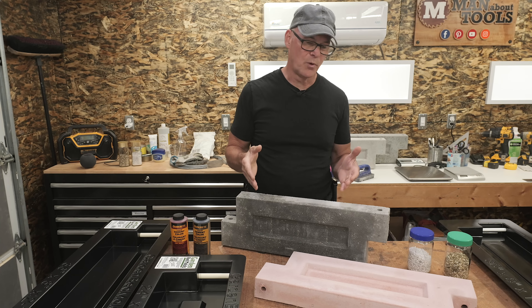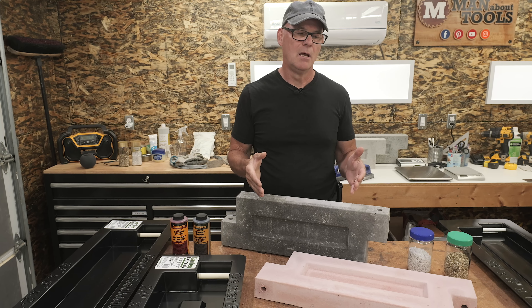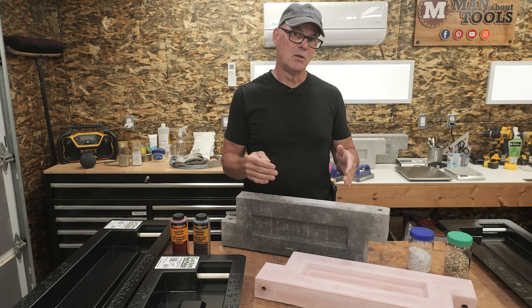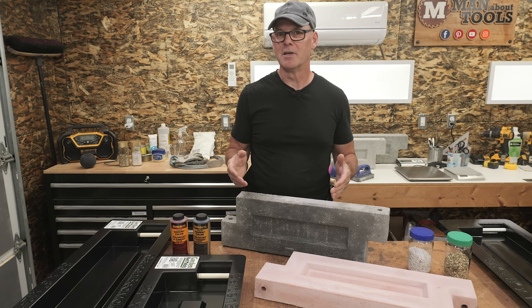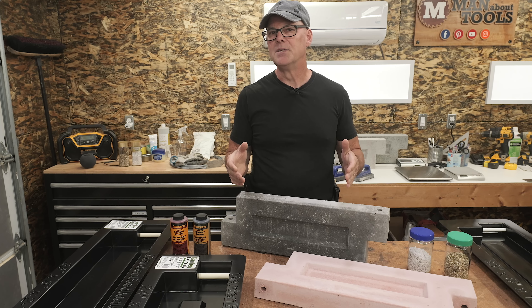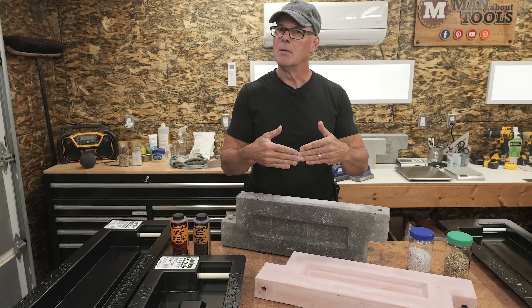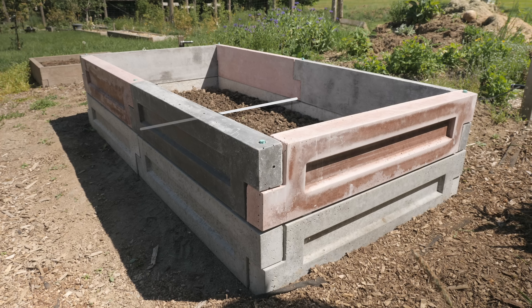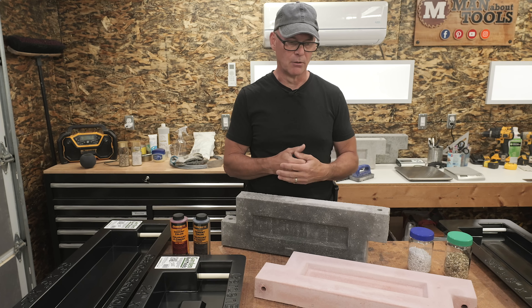I've used lightweight concrete made from perlite and vermiculite in the past and those panels are holding up very well — I showed them in my 5-year concrete garden box video. The sand in the mix gives it the durability I like, and the reinforcements add strength. The lighter panels are much easier to place when building the garden box. With taller beds, there will be more force from the soil pushing on the panels. In rectangular beds with panels lined up end to end, it might be an idea to tie the sides together with a galvanized wire that wraps around the rebar and is buried in the soil, added between the stacked layers when the rebar is installed. Just remember that there's wire buried across the bed if you want to dig or turn the soil later.